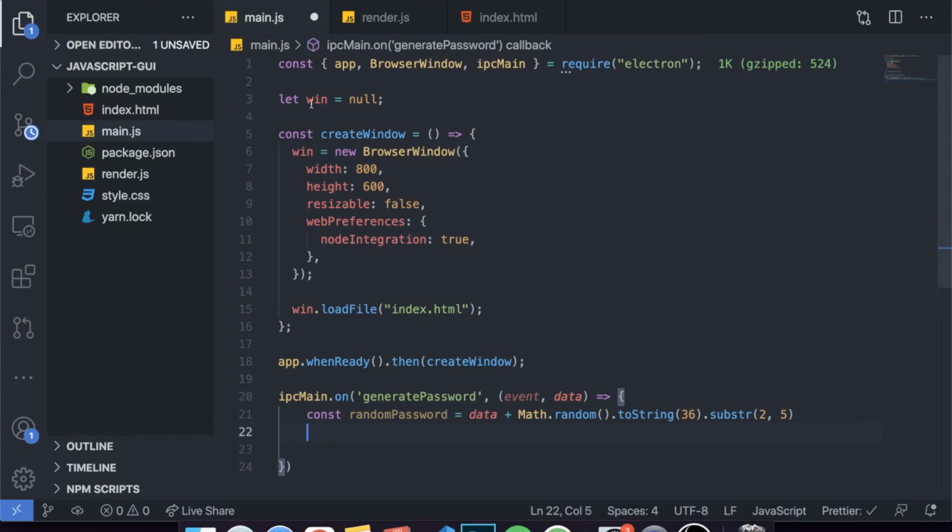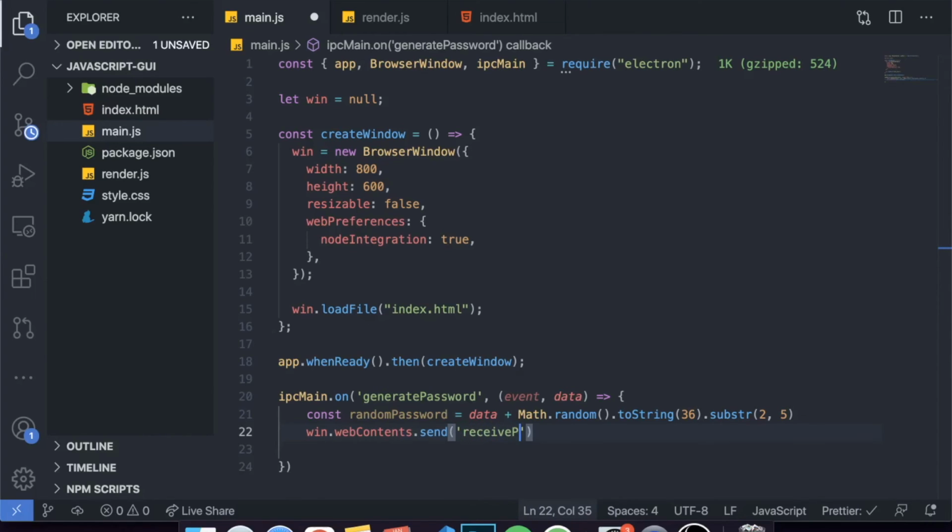Well, we can use the window variable that we created over here, and access a property called webContents that allows us to send information to our actual client. So let's access this variable called win, and we can access webContents, and then .send. This is the standard way. You can put here an event similar to what you did with ipcRenderer. You can't actually say ipcMain.send. I don't know why they didn't do it this way, but to actually send and emit an event, you have to say win.webContents.send.